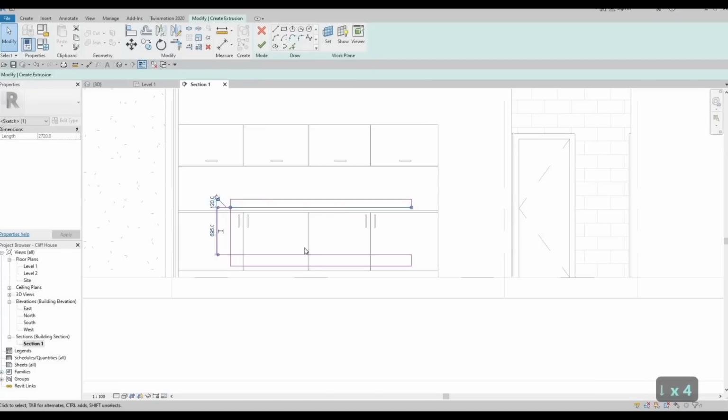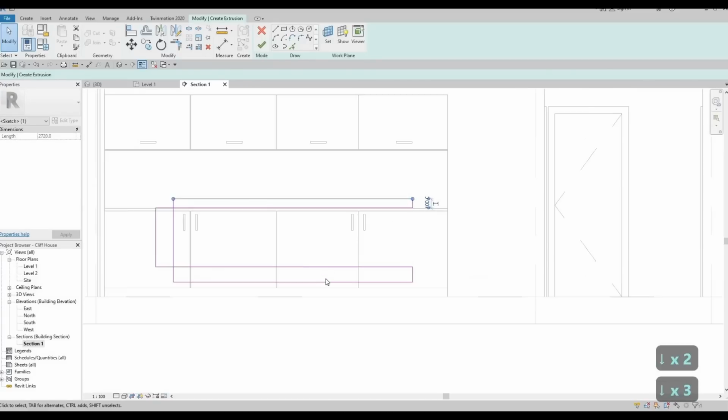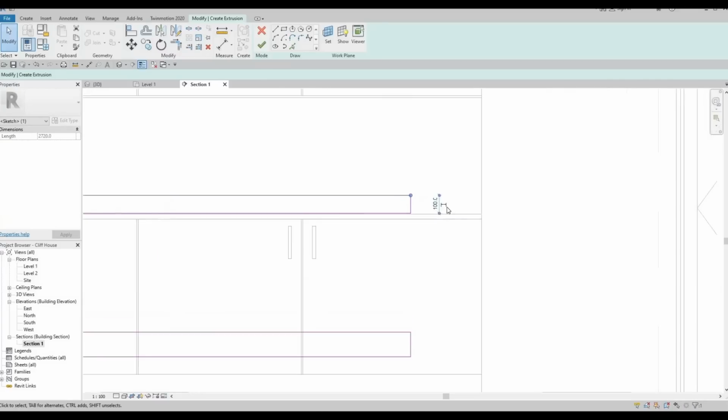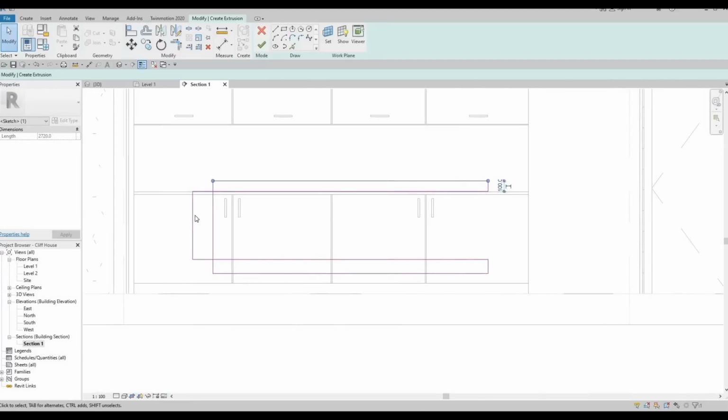So now we just need to determine the thickness. So maybe we're gonna do 100. So I'm gonna do 100 on all, and right here as well.